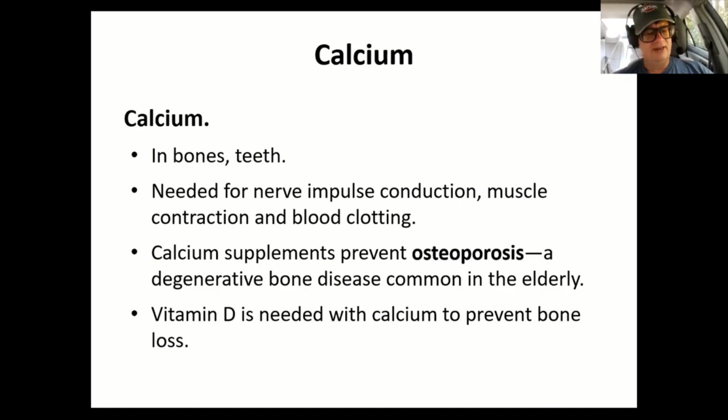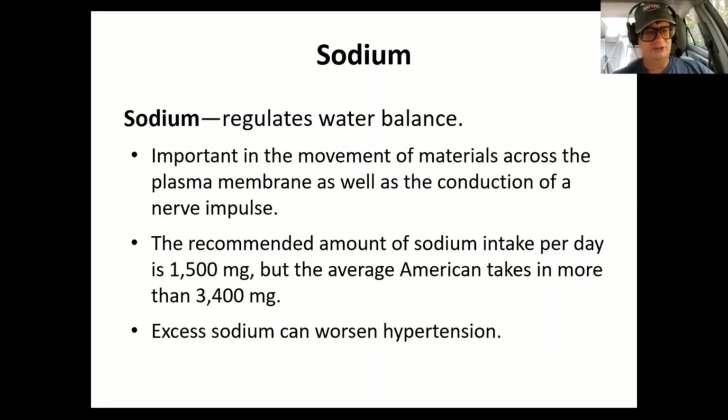And we can get vitamin D in supplements, or it's part of the process when you're in the sun. Your skin can help you make vitamin D as it absorbs sunlight. Of course, on the flip side, you got the skin cancer option. Anyway, sodium for water balance. And so it's talking about the movement of materials across the plasma membrane, as well as conduction of a nerve impulse.